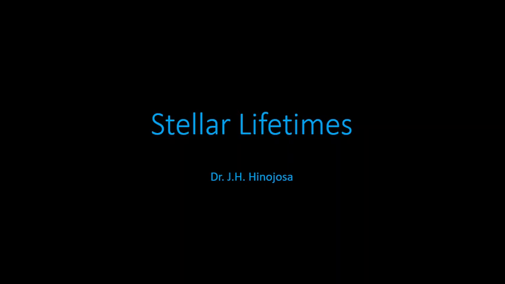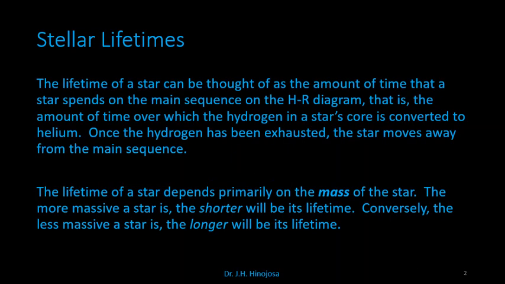Here we discuss stellar lifetimes, or how long stars live. The lifetime of a star can be thought of as the amount of time that a star spends on the main sequence on the HR diagram. That is to say, the amount of time over which the hydrogen in a star's core is converted to helium. Once the hydrogen has been exhausted, the star moves away from the main sequence.